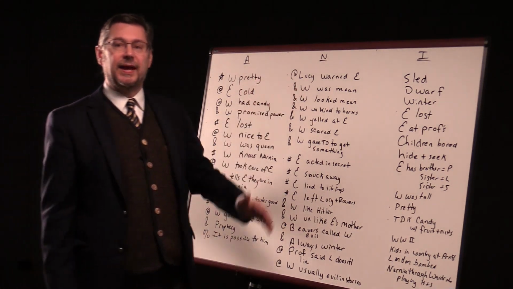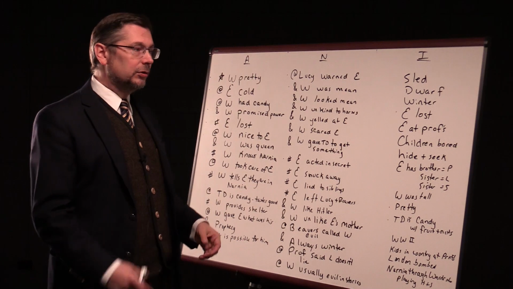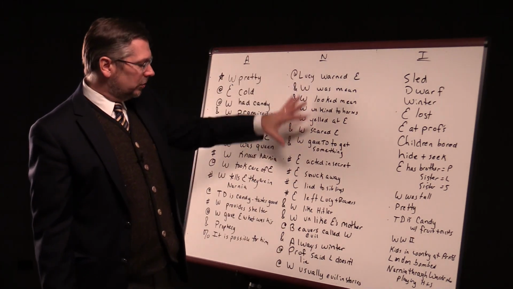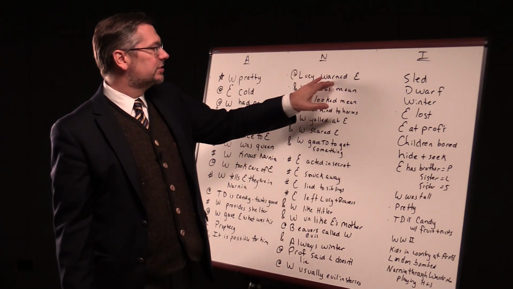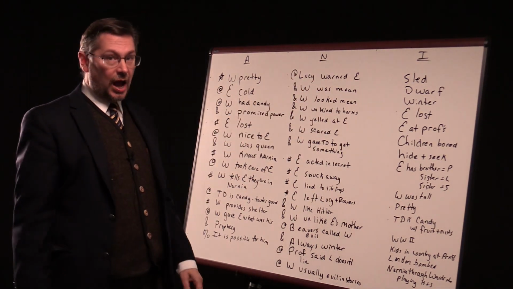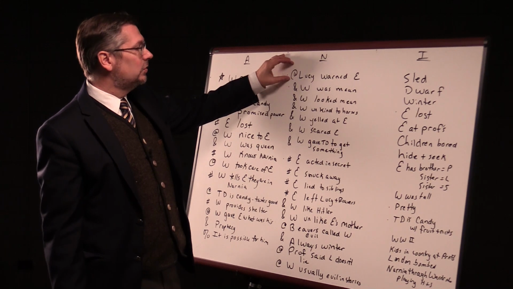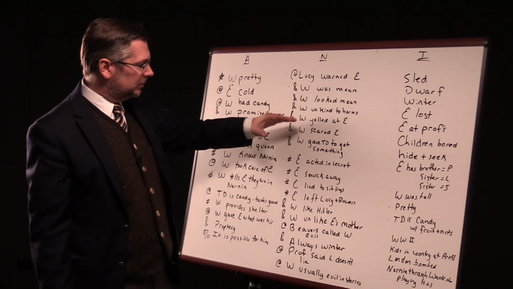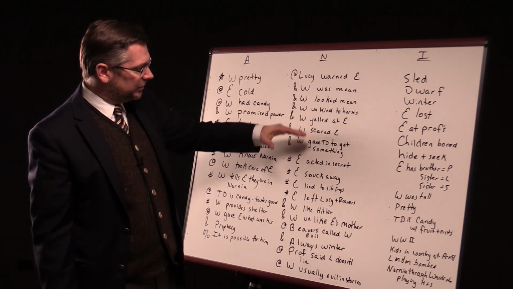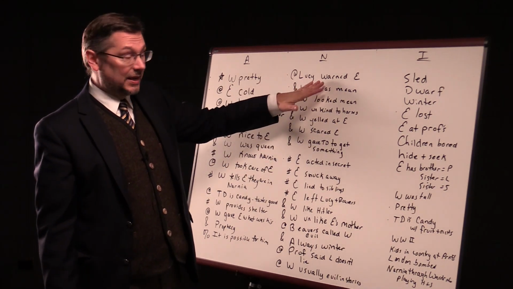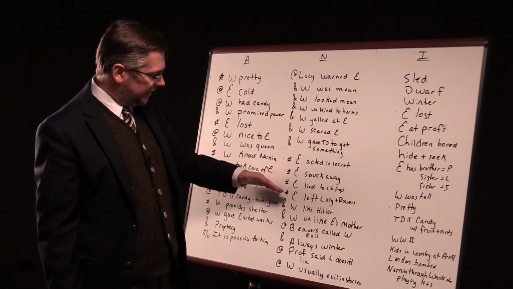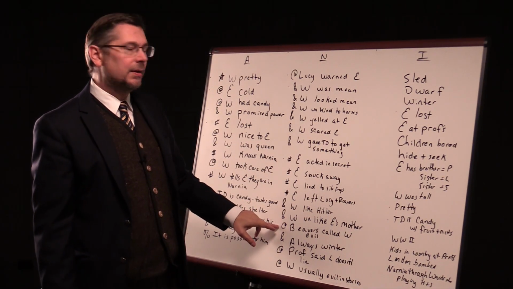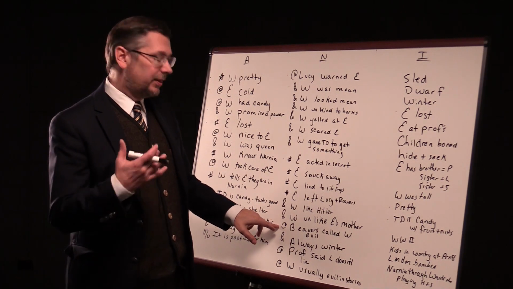Now I come over to the N column. I've created my A groups, and I'm going to go now to my N column, and I'm going to see what goes together. And I have, first of all, Lucy warned Edmund. Edmund should not follow the white witch because Lucy warned Edmund about the white witch. And now I'm going to scan down. Boom, boom, boom. I look at each one. Now, do any of those go with that? Somebody's going to say yes. But I got all the way down to here. The beavers called White Witch evil before I found another one that I put in that group.